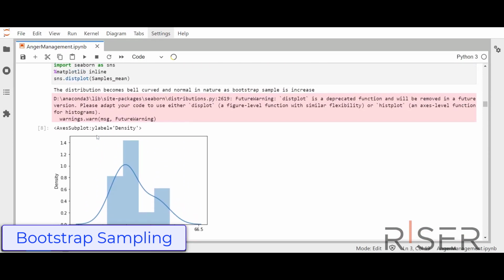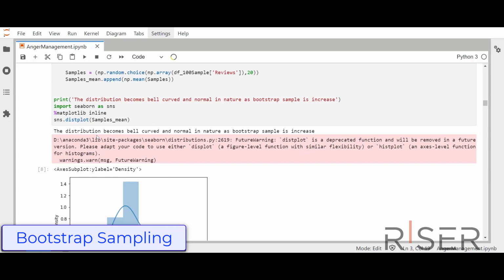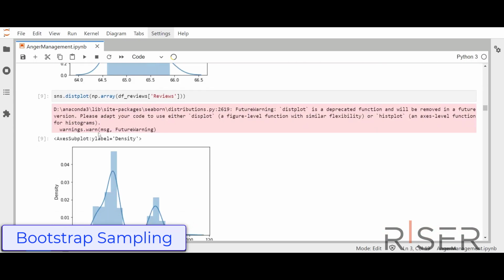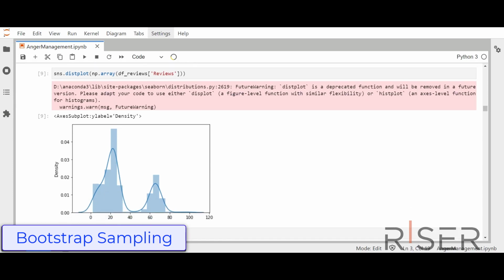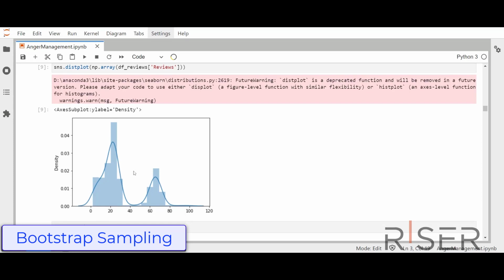So definitely, there's a change across time in our reviews. To investigate it further, we can create a simple density plot of the entire data set. And what we will get is this bimodal distribution. So here we have two peaks.